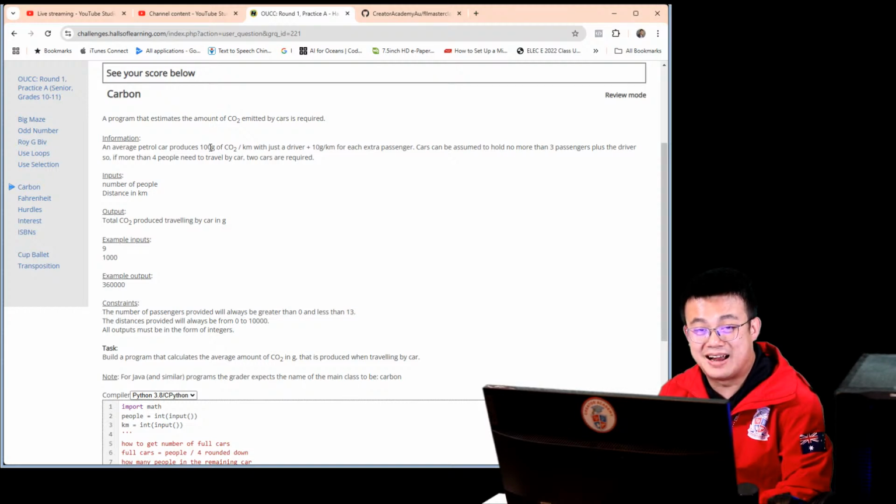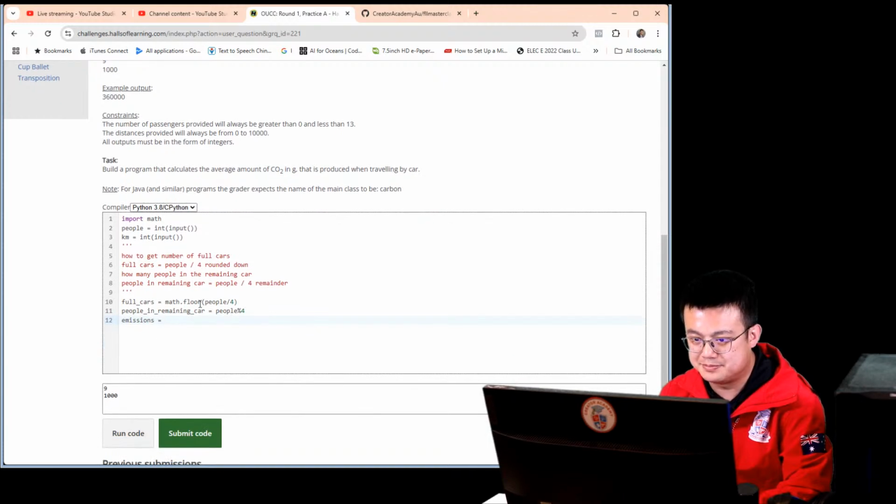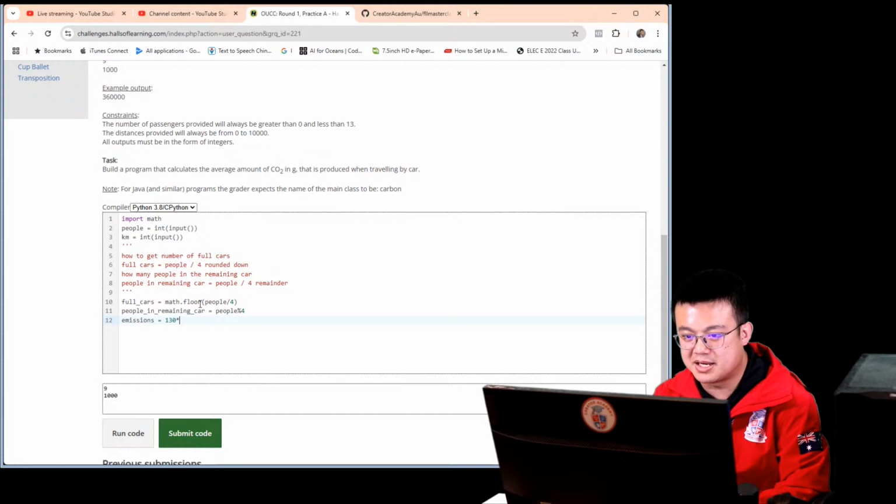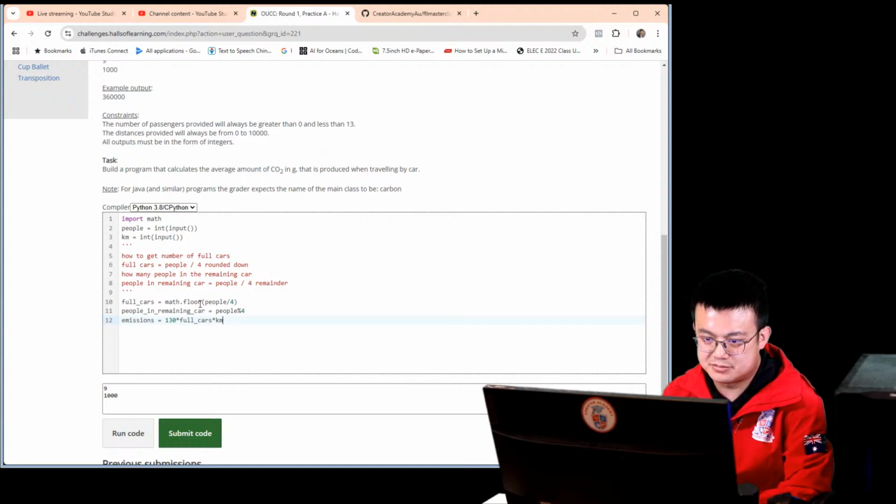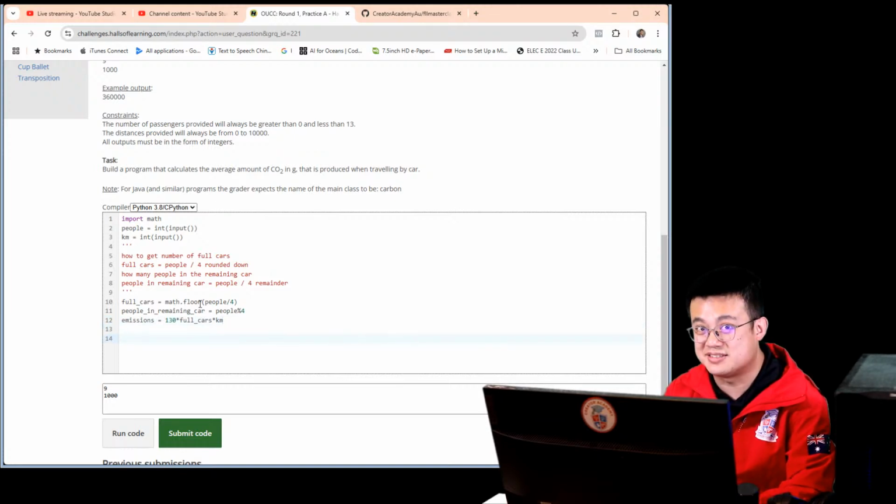So a full car produces 130 grams of CO2 per kilometer. So it's 130 multiplied by full cars multiplied by kilometers. But that's just the start. That just gets me the full cars.